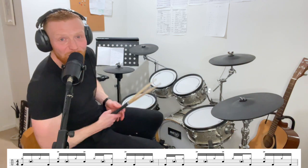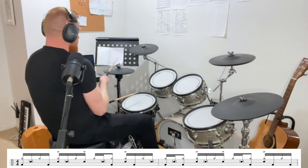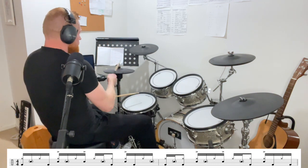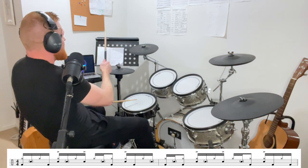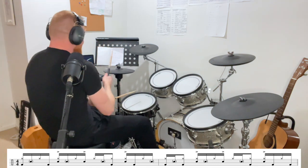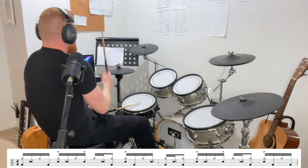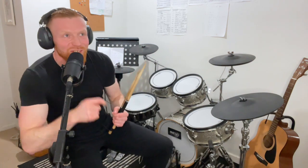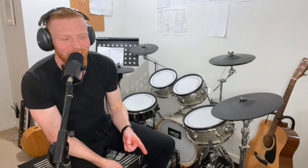I would personally leave that one out. You're hearing something like 'One E and Two E and' — so you get 'One And Two And Three And Ta-ta.' It sounds good on the record but it isn't played in the live version. My suspicion is a bit of studio trickery of some sort. If you want to learn it like that, cool — but in my versions, including the notation and channel members page, that won't be included, because no drummer plays it live.